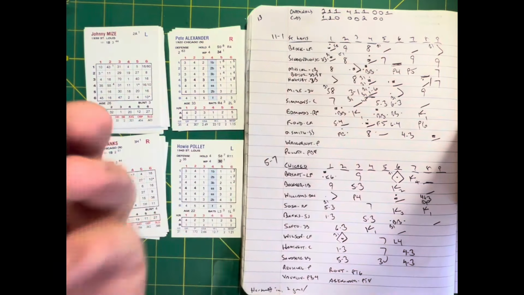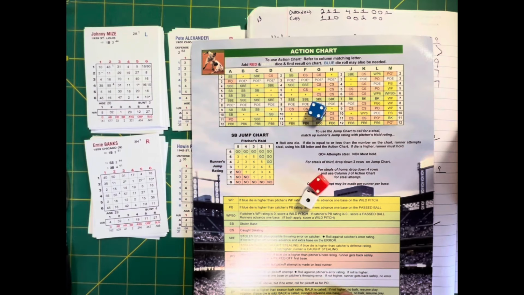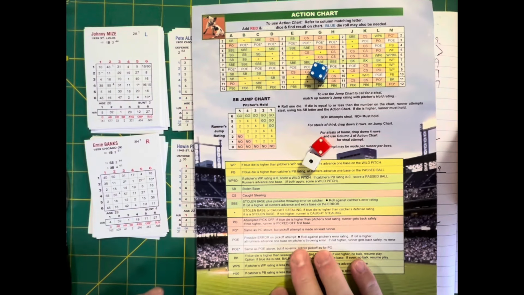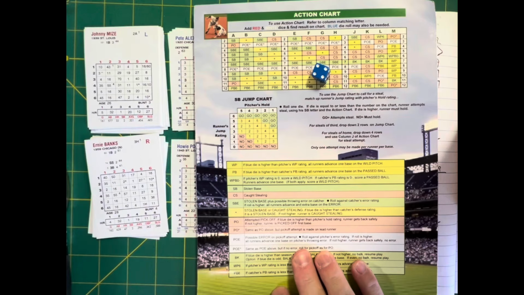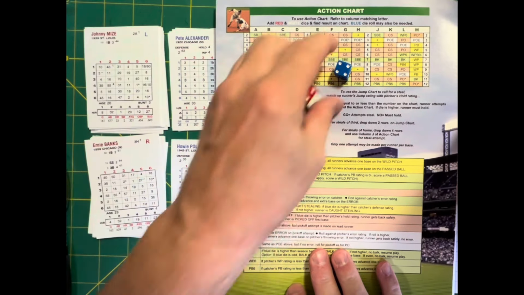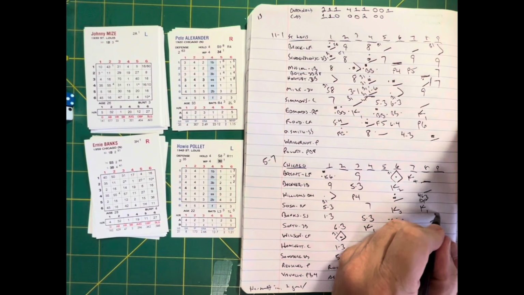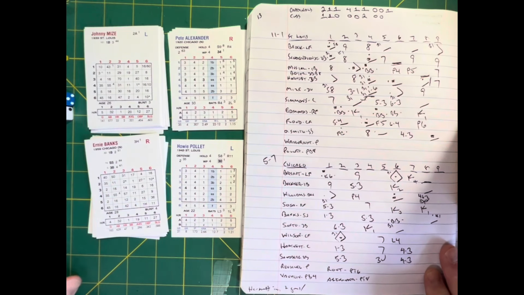Let's check the action chart. Paulette is okay. He is not hurt. Now Paulette tries to pick off Banks, and he throws wild. That's going to be an error as the throw gets past Musial, and Banks will advance to second.